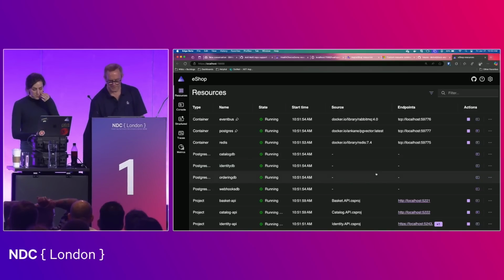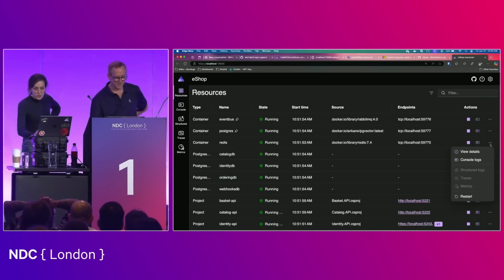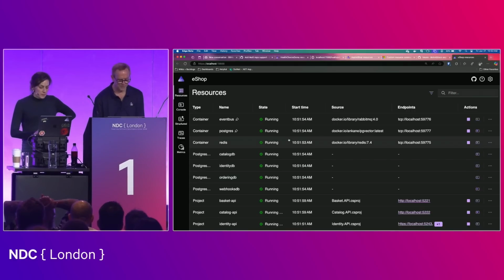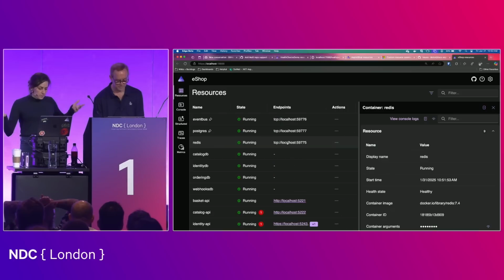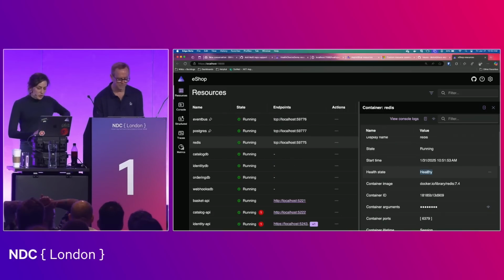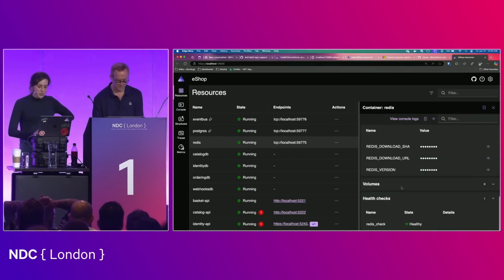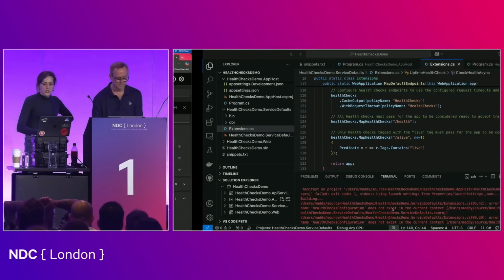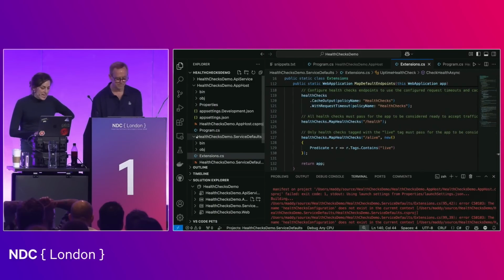Anyways. Okay, I just ran this. Redis does not have the clear cache in here. That's okay. But you can also see that it is grabbing the health state as well. So that's another thing I didn't show with health checks that I should actually show real quick. Any Aspire integration has a built-in health check.